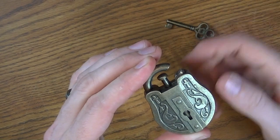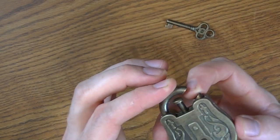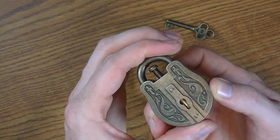You can't use the lock for anything. Well, I guess you could for something really small. It's not really meant for that. It's just the puzzle to get it open and then get it closed.